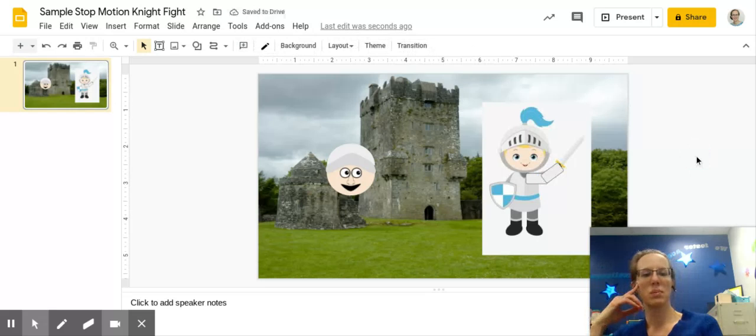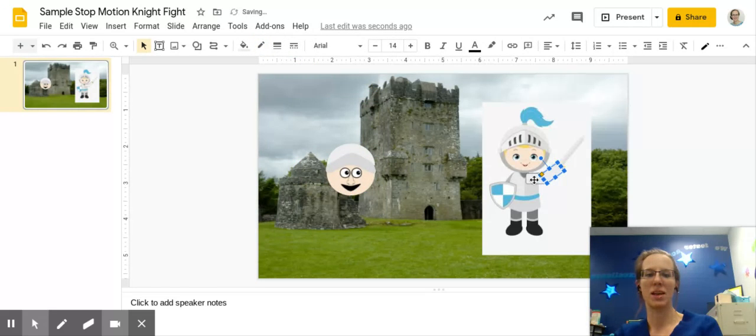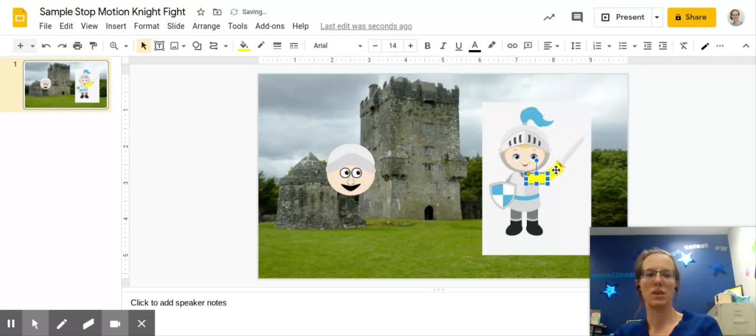Because the more little pieces you have to manipulate, the more natural you're going to be able to make the movement look. And when you get rid of the border colors on that, I'm going to make the fill color something that you can really see. So not that you'd want your knight to have yellow armor, but if I get rid of the borders on that, it's going to look like it's one complete piece when I bring it over here.